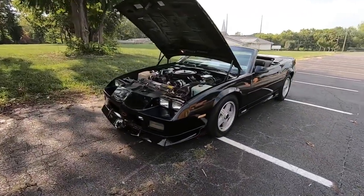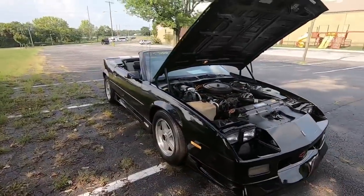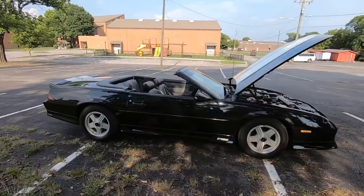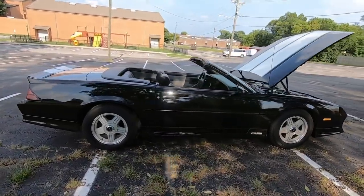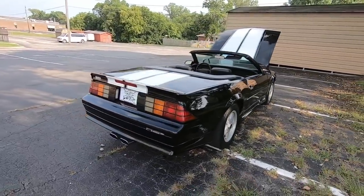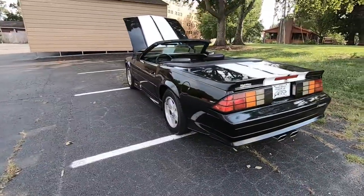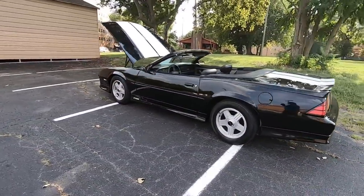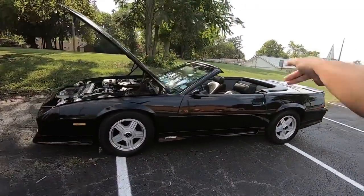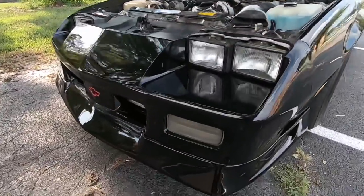So we're getting ready to walk around this ride, look for chips, scratches, any kind of issues that I can find, so you know everything about this car before you get here. Look at the detailed pictures at maplemotors.com. We provide those as well, and it gives undercarriage shots and anything I may miss, which I don't miss much. So let's get started here. I do have financing and shipping available. It's all there at maplemotors.com, so be sure to check that out. Let's get started. Did pop the trunk, got the hood up, and that way I'm not fumbling around with the camera.